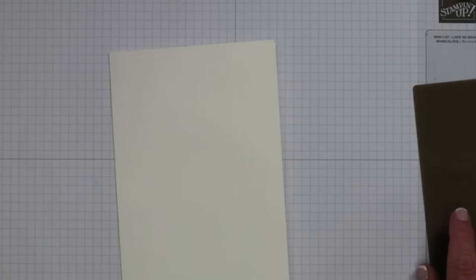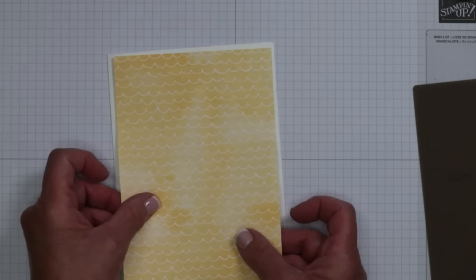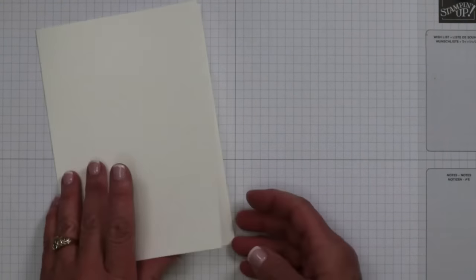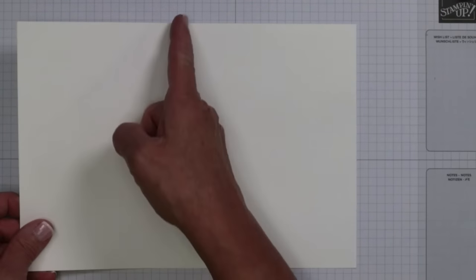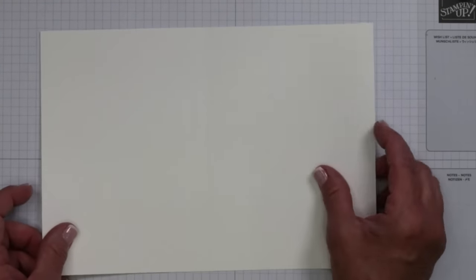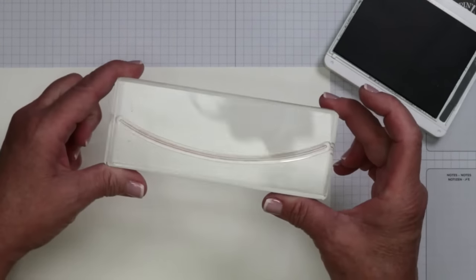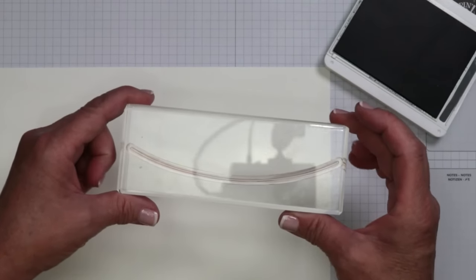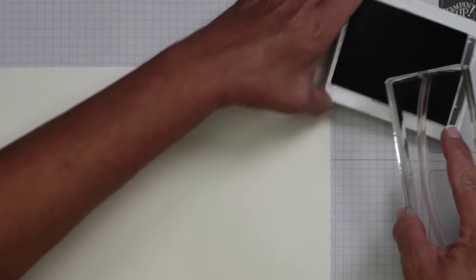Let's move on now to the last layer. And just like before, I've got some designer series paper here, okay? You know, before I do that, I'm gonna go ahead and stamp. Let me show you a cool thing about the stamp set. The crease is here, and I'm hoping that you can kind of see that in the video. But I'm gonna go back to that basic gray ink. And in this stamp set, there is this really cool clothesline image, which obviously can be used for lots of fun backgrounds. But let me show you what I did.